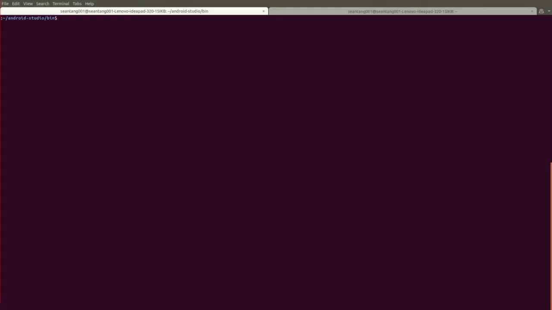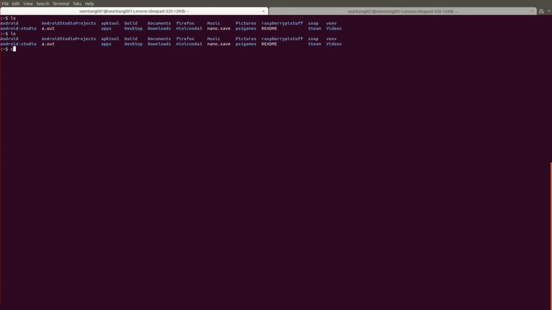As you can see here, I'm in my home directory. Usually, when you download Android Studio, you end up with a zip file, a compressed file, that contains your Android Studio project, and Android and APK tool, these folders. And you extract it to a certain directory on your computer. In my case, I extracted it to my home directory, hence where I am right now.